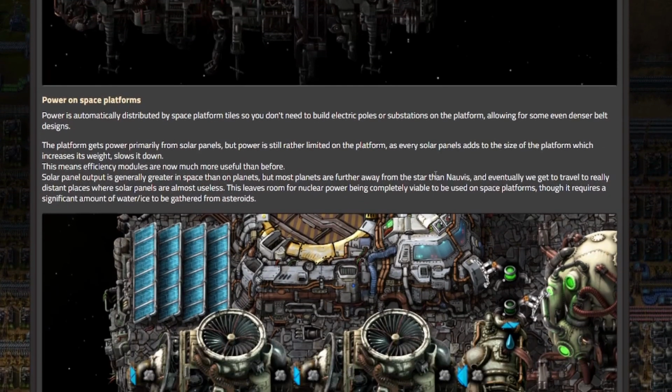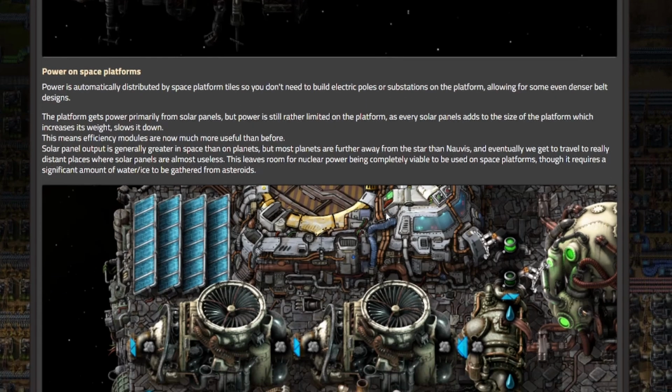Power on the space platform. Power is automatically distributed by space platform tiles, so you don't need to build electric poles or substations on the platform, allowing for some even denser belt designs. Okay, that's cool. The platform gets power primarily from solar panels, but power is still rather limited on the platform, as every solar panel adds to the size of the platform, which increases its weight, slows it down.